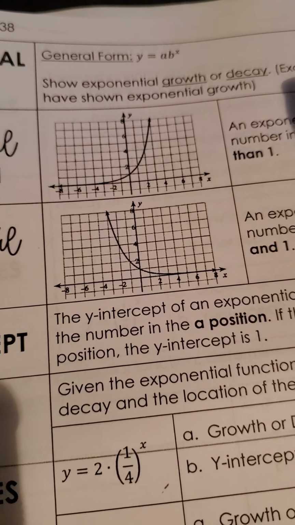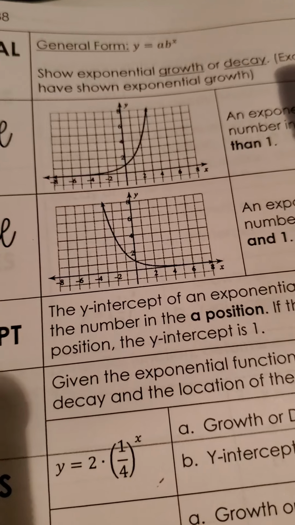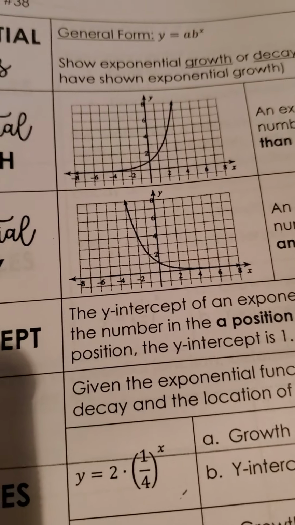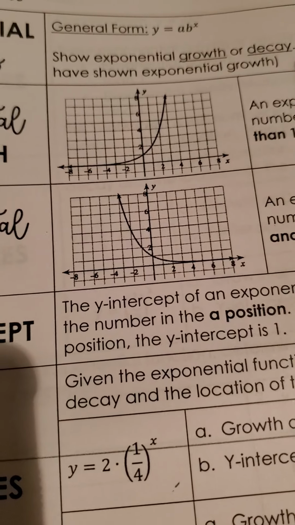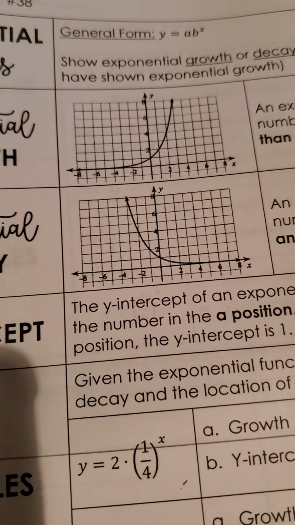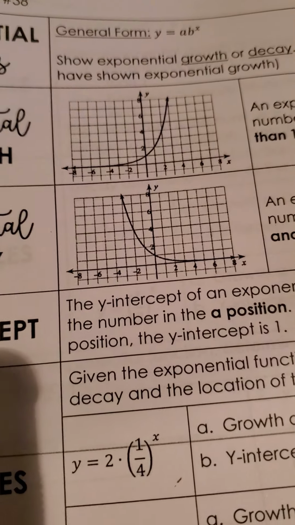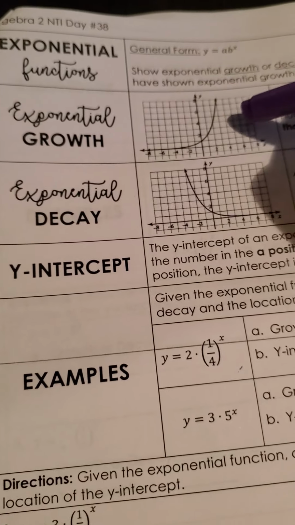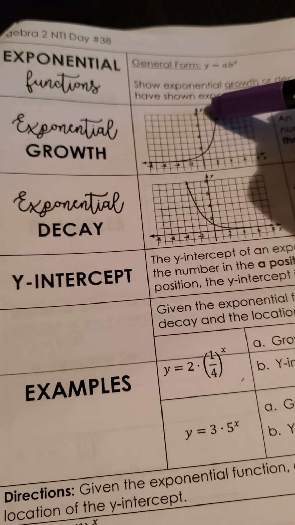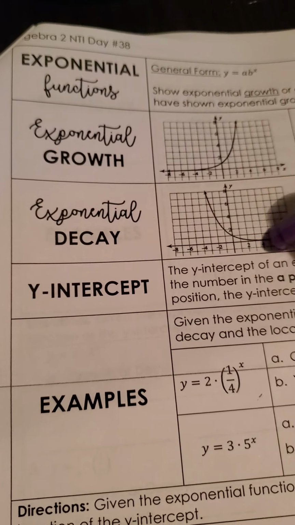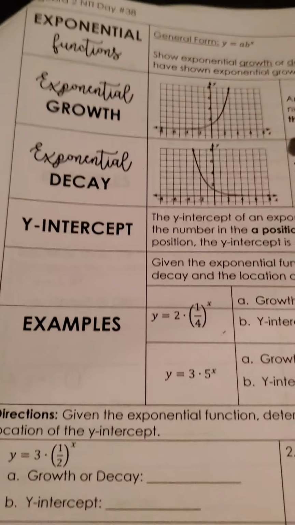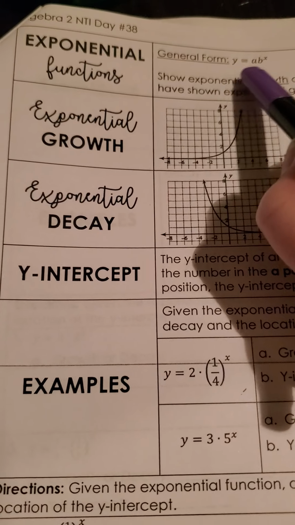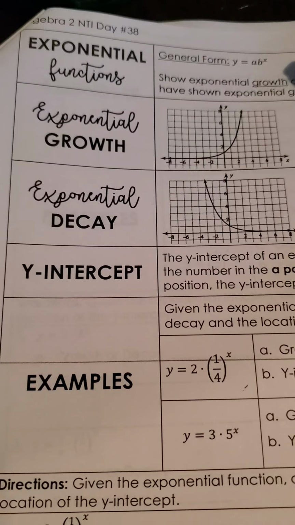Some other things that can grow exponentially would be population. If you have money that's earning interest, that can grow exponentially. If you think back to science, maybe you talked about half-life, that can decay exponentially. So hopefully you figured out how this makes sense. If my graph goes up, it is exponential growth, and if my graph goes down, it is exponential decay. So we can actually look at the equation and know if it's going to have exponential growth or decay.